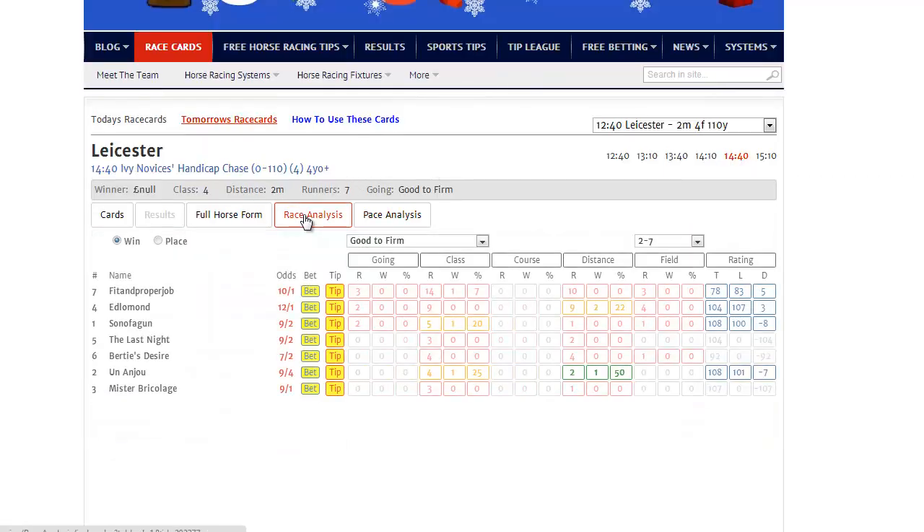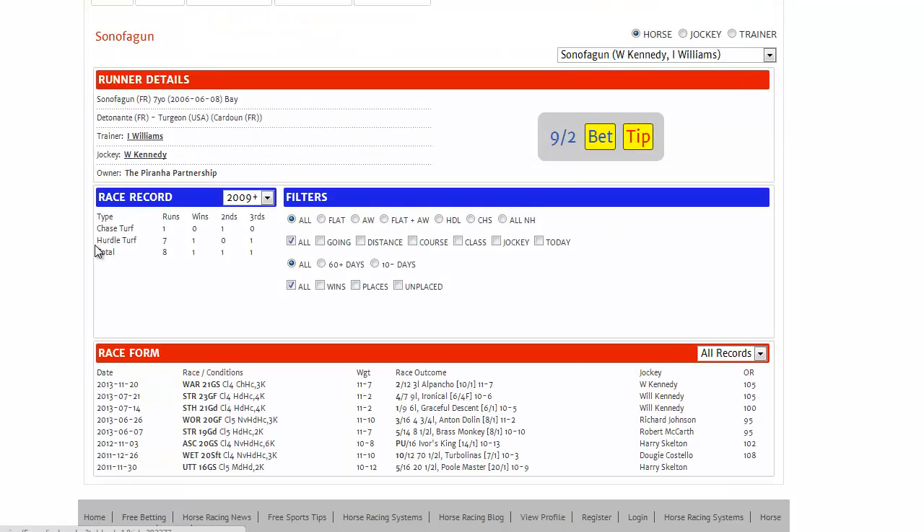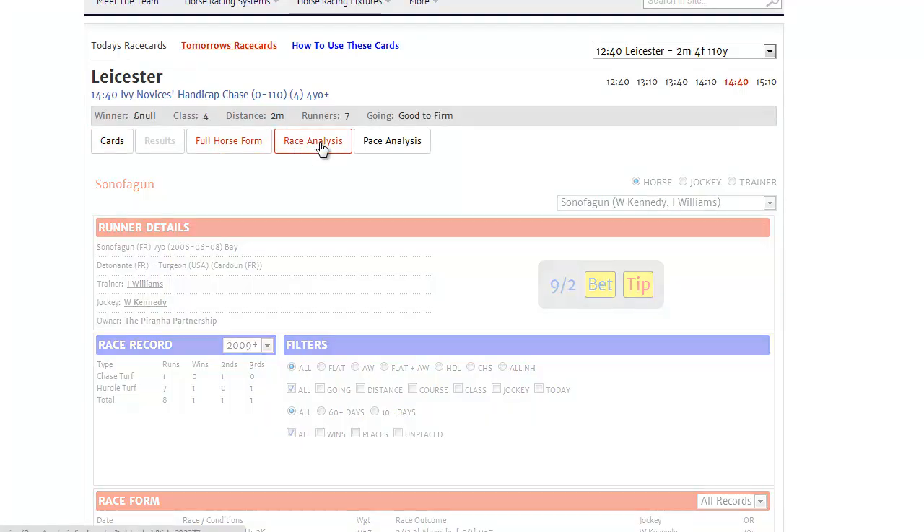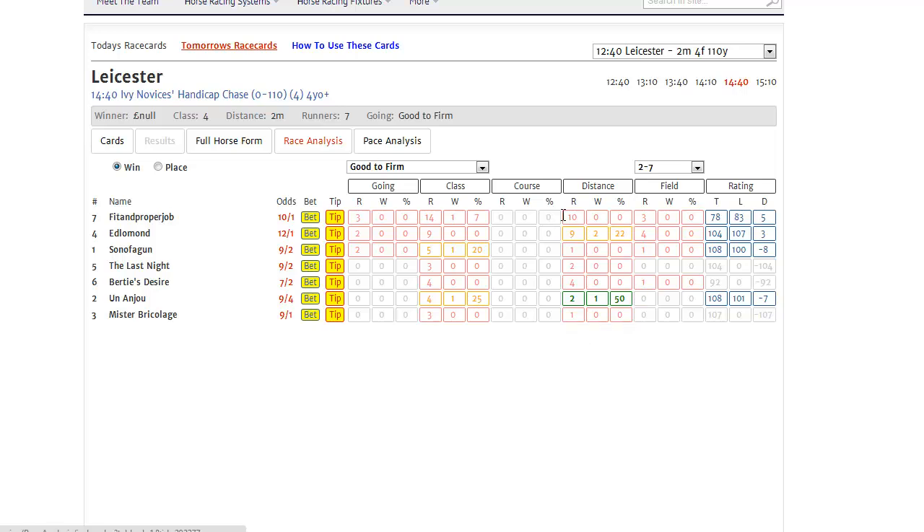There's also the favourites that you've come to know and love, like the race analysis and full form tabs, only you get these from 6 o'clock the night before racing. This can be invaluable when finding a potential profile horse, because the bookmakers only price up at around 6 the night before, so you get first dibs on the best prices. With the best odds guaranteed bookmakers, you can't lose.